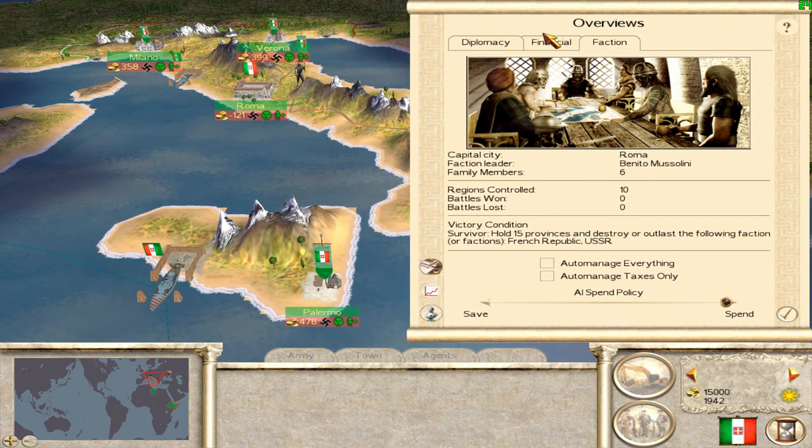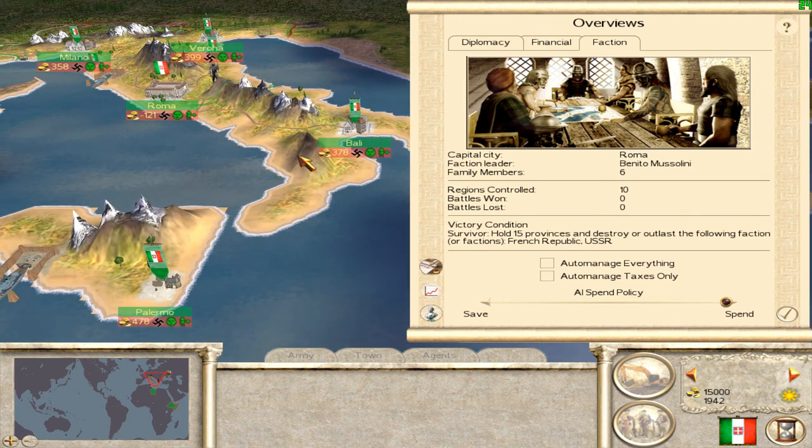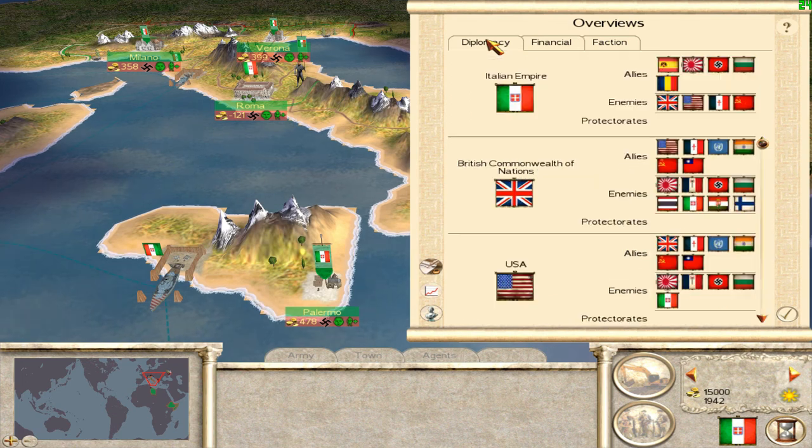We hold 10 regions at the start, we lose probably all the regions in Africa and in Eastern Europe. And that's, I believe, 4 regions. So we'll have about 5 regions, because we lose the area here too in Albania. Okay. Let's check the diplomacy.